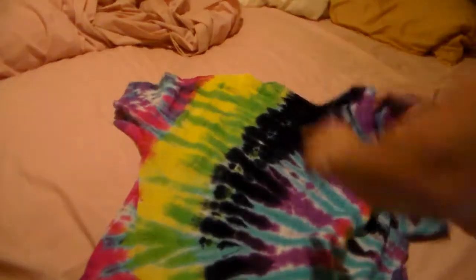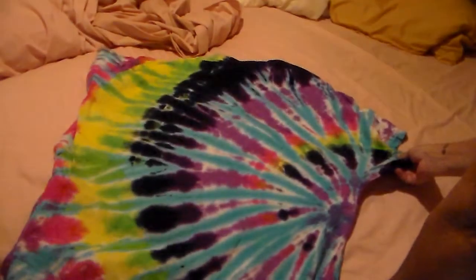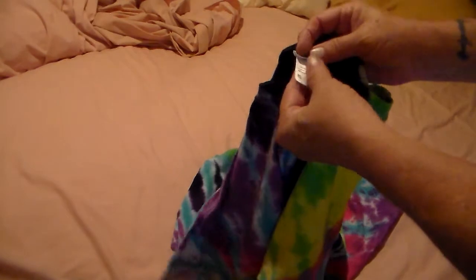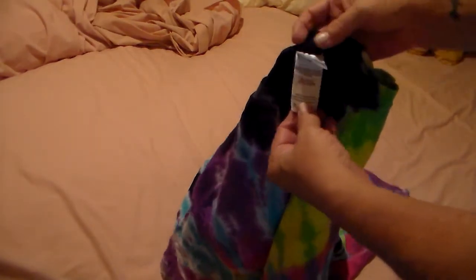I love all these mix-match colors. This one here is a 1X. Once again I'm not happy with 1X — the last 1X I'm actually giving to my husband, the one that had a little swirl on it that looked like a hurricane or tornado or whatever. Even that shirt was so heavy I couldn't stand to wear it. But this is a hundred percent cotton, so that's what it says right here — hundred percent cotton.